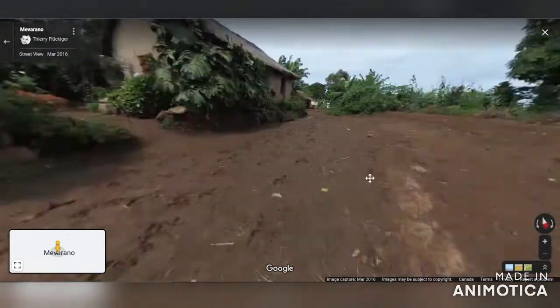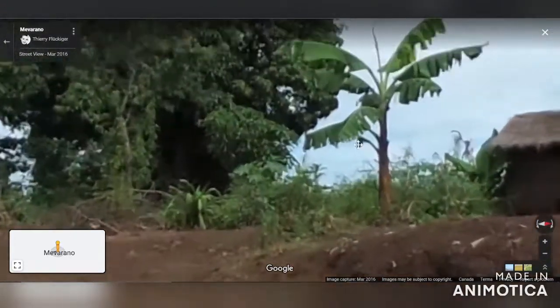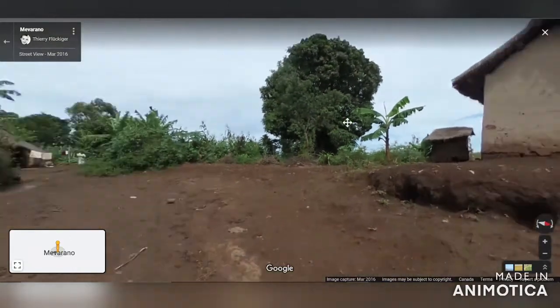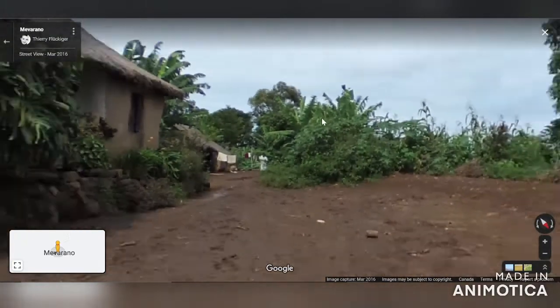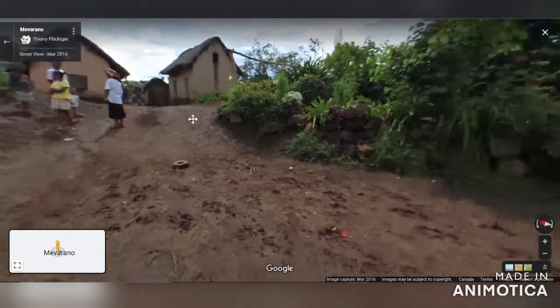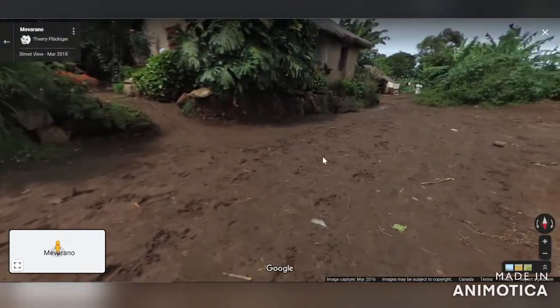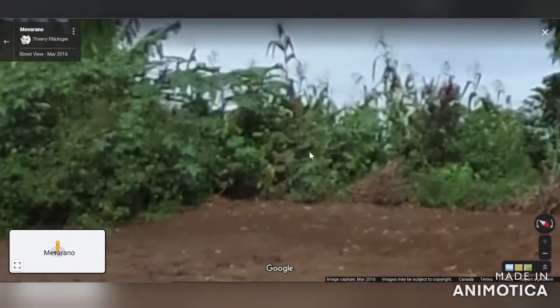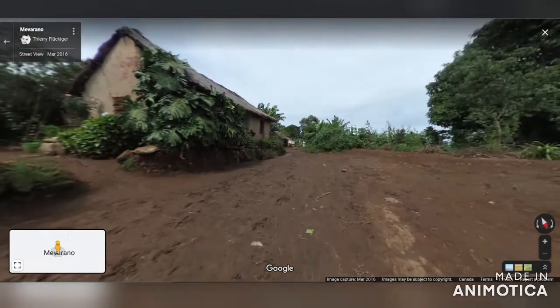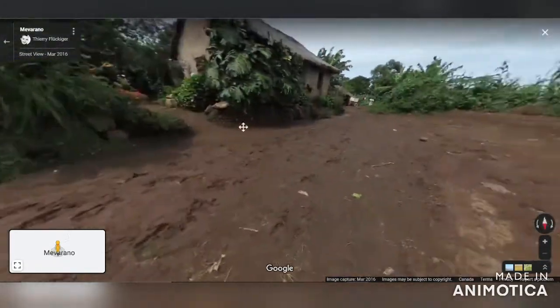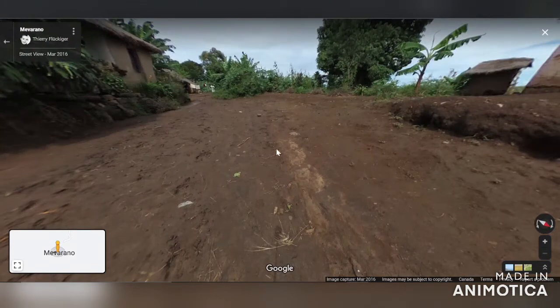No Google car, so that's a good indicator. And these types of trees that are all over Africa, these oil palms, I'm pretty sure they're called. And just a lot of dirt, a lot of soil, and this tall grass indicates that you're in Africa somewhere. So if you think you're in Africa and there's no Google car, that's a good way to tell that you are in Madagascar.